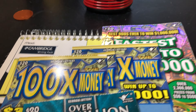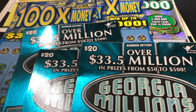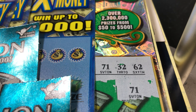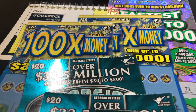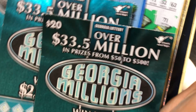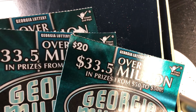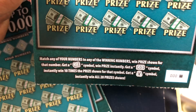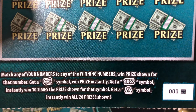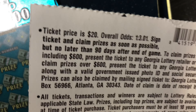Hello everyone, got a quick $150 session. I got tickets zero, one, and two of the 100x, the Fastest Road ticket number one, and zero, one, and two of Georgia Millions. Let's start scratching the Fastest Road in this store. This is a $20 ticket from the Georgia lottery — Georgia Millions. Easy game to play: match any of your numbers to the winning numbers, win prize shown, get a roll of dollar bills symbol, get a 10x symbol to win 10 times the prize, or get a bag to win all 20 prizes.